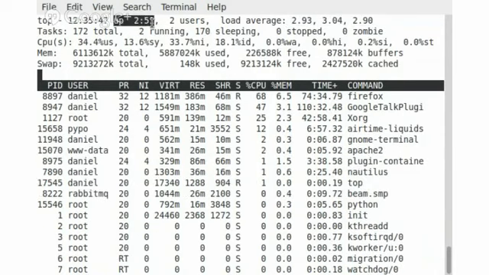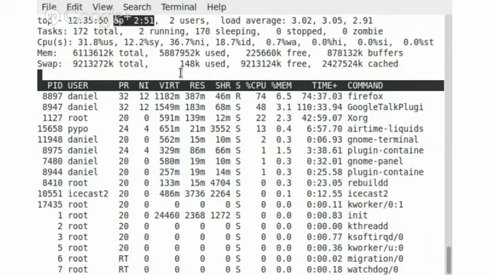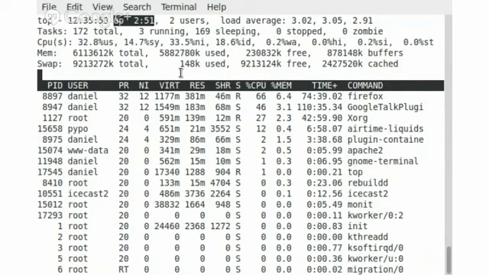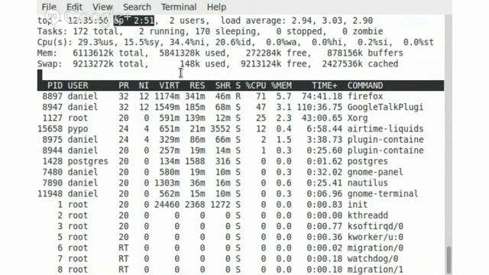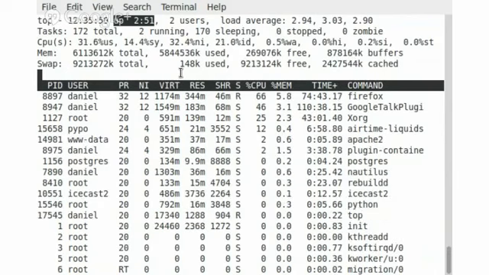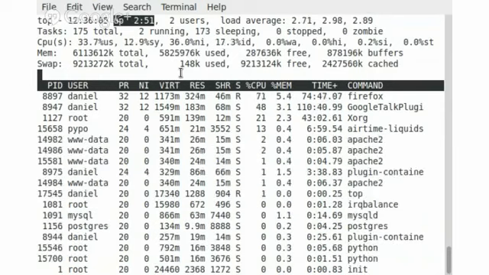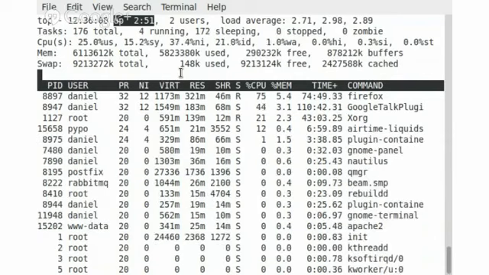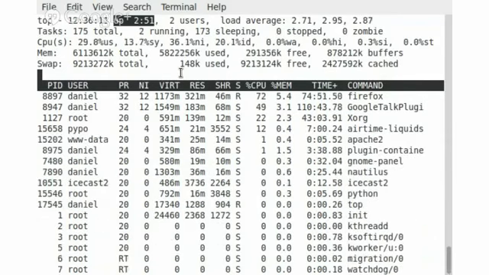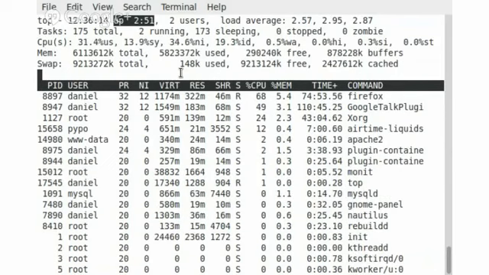Also, the uptime is kind of useful. I've got 2 hours 51 minutes. That's kind of useful to know if the machine has been rebooted recently, or if it's been up for a long time. Because sometimes Airtime servers can be used to run for like months at a time, and if you have like a problem like a memory leak, it can use up more and more memory over a long period. And then, sometimes the only thing you can do is reboot.